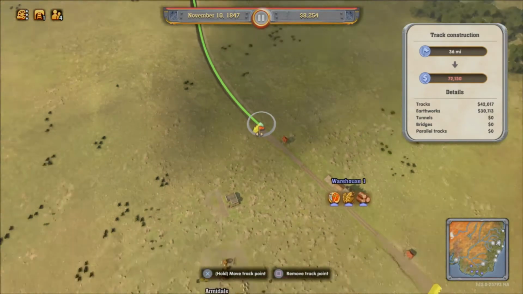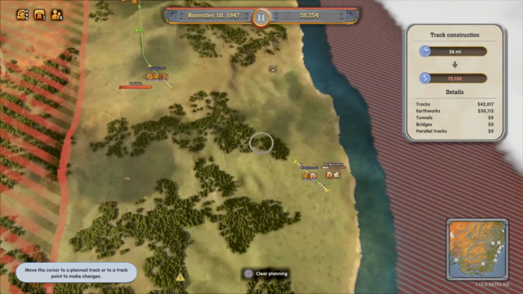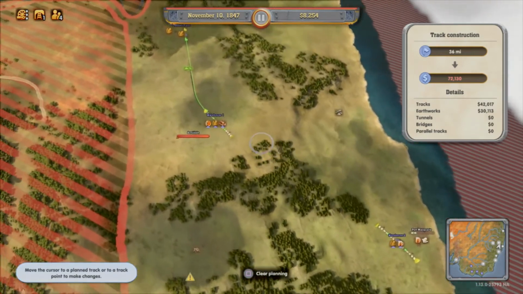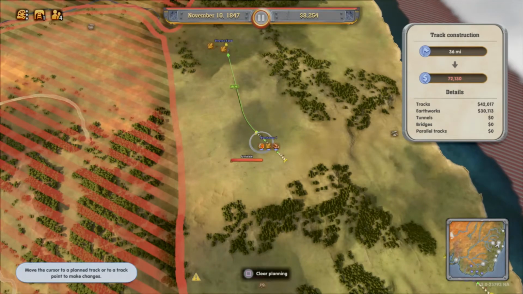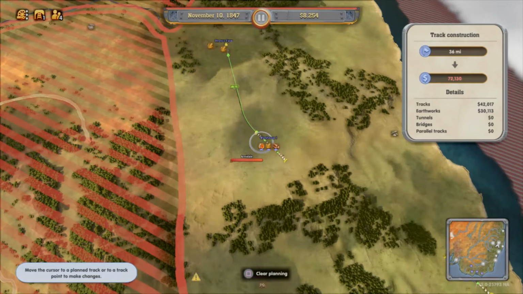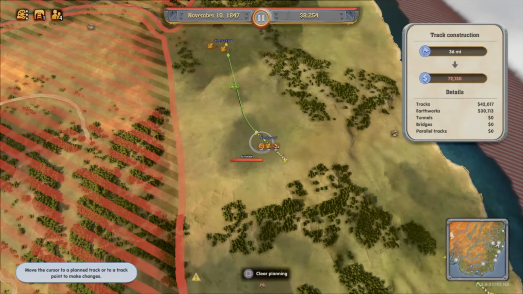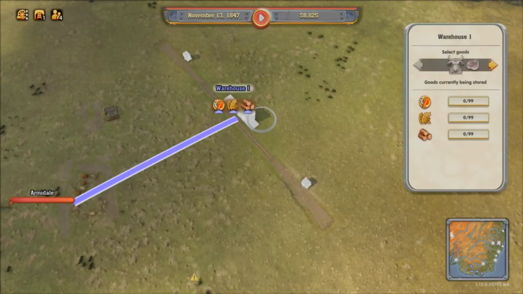So I'm going to deliver the wheat to the warehouse, and then I'm going to deliver wheat to this warehouse, and then I'm going to deliver beer back to this warehouse. So I'm going to use warehouses to exchange all of the goods instead of actual city train stations, because any city stations that I build need to be connected back up to my main network. So I'm going to use warehouses to get around that for the time being.